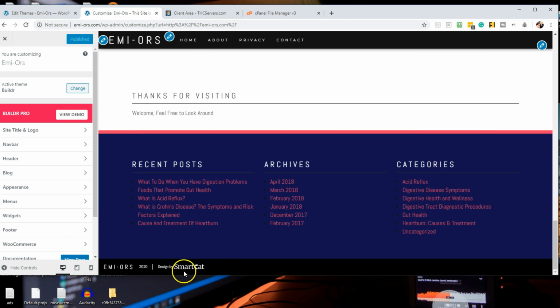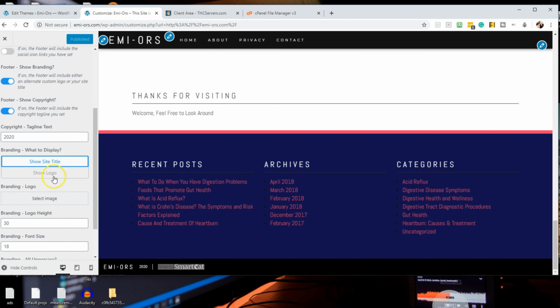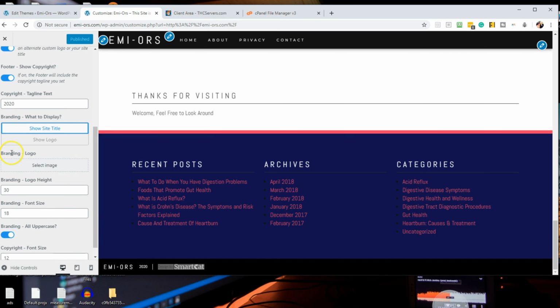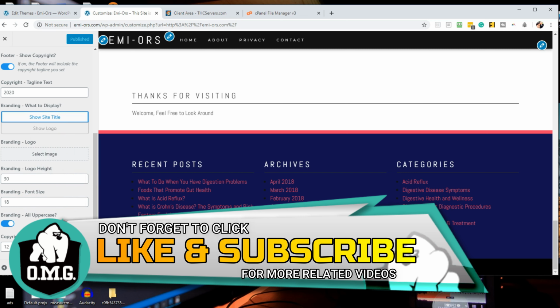So that's how you would do it. Those are the two ways that you can essentially get rid of stuff in the footer that you don't want to see. Besides, of course, if the theme, and a lot of themes do, has an area where you can make that change. But you'll notice in this particular theme, we can get down to the copyright of 2020. And then beyond that, we can't really do anything. So we have branding, and it shows the title of the website. And that's really it. So if you can't get to the controls here, then this is how you would fix that.